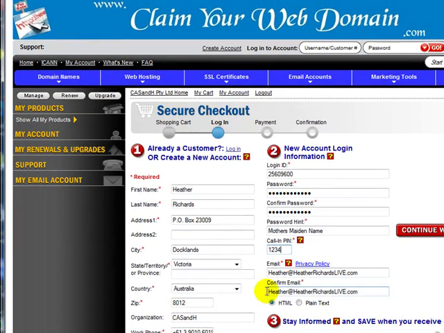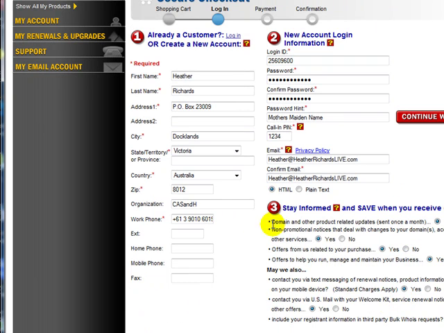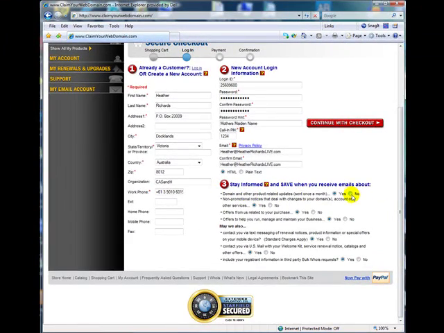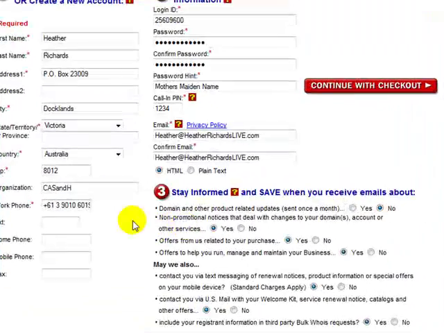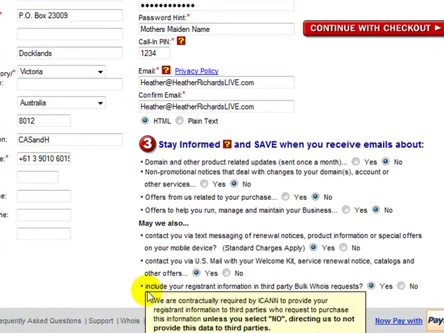It then gives the email address, whether you prefer to have your email sent to you in HTML or plain text. Go through here and just check whether you want the extra services that they're offering you. Do you want other services? Do you want other offers? Offers to help run and management. So they're offering you lots of different services here. Totally up to you whether you have them on or off. Some of them can give you quite good tips and quite good hints.